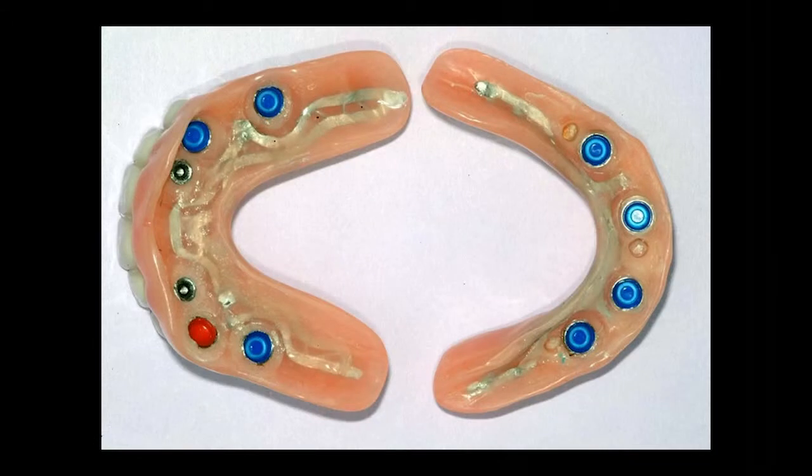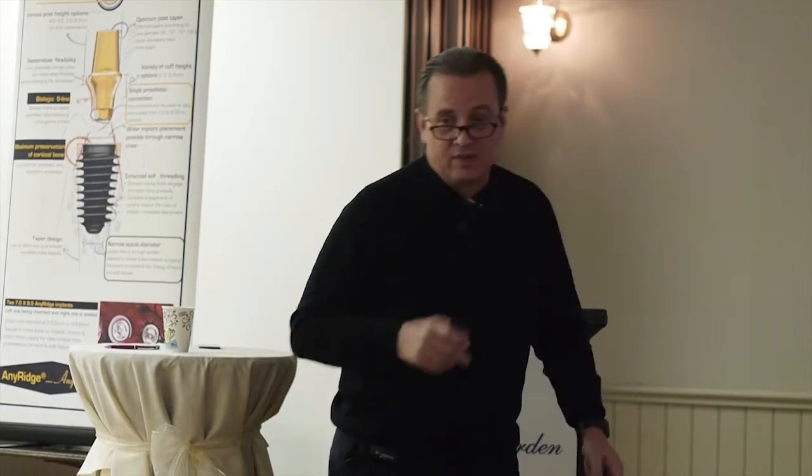And so that's what she's got here. Jimmy, there's your extended range. This thing must have been a little off parallel. And this is the final case. It's been in a good while, like maybe 6, 7 years, something like that, and doing real well.